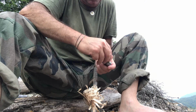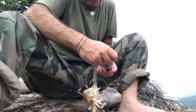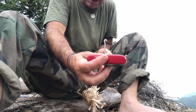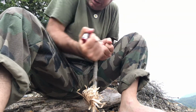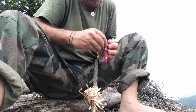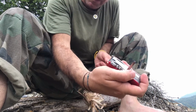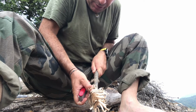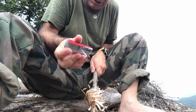So in the end, I can tell you guys, you have this, I don't remember the name, but for your teeth it's really useful when you eat BBQ ribs. I've used this also sometimes. This can be useful to grab a paracord and pull it toward yourself. And I always find some new use for this knife. I've used this. You see, this can be used in the wood to make small cuts, because it's really sharp. So if you want to carve a bit with this, you can do it.